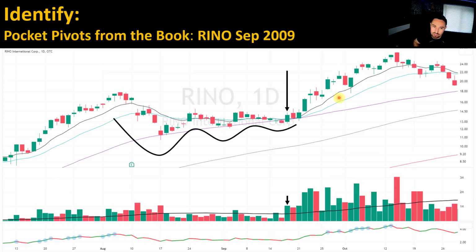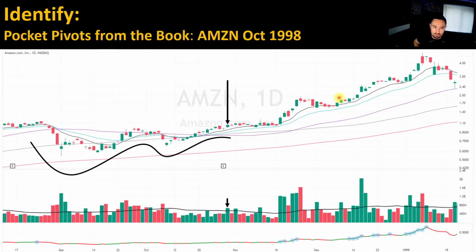Nice, okay? So I'm just going to show you some of these ones that come up here, and you'll see these are the ones from the book, and you'll notice that none of them look quite the same. And it's like, well, where are you looking to buy it? Where are you placing your initial stop loss? And it irritates me somewhat. I think it's a really good book, but I don't like it when there's questions that are unanswered.